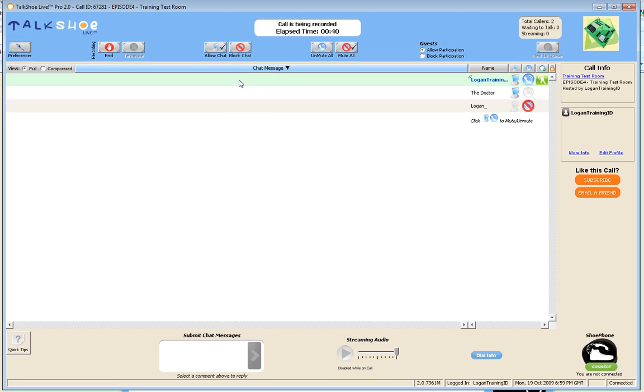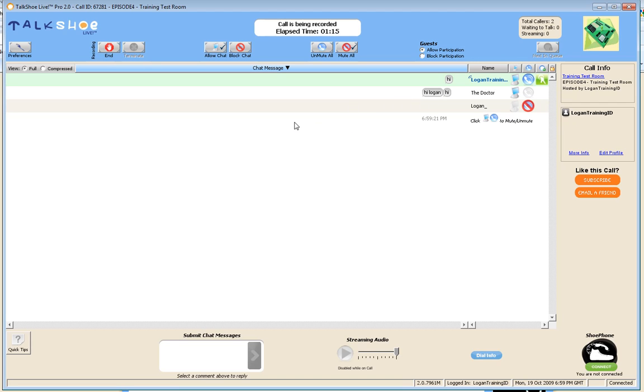What some of the different commands you now have is you have a command here where you can block or allow chat. Normally when a person calls into the room, I allow them to automatically be able to chat, and here we're going to use my friend the doctor. He's going to type in a message, and he typed in a message there that would appear to me, and I could reply to that right here itself. And let's try this here. There we are. So I can actually communicate with people back and forth in the chat room.